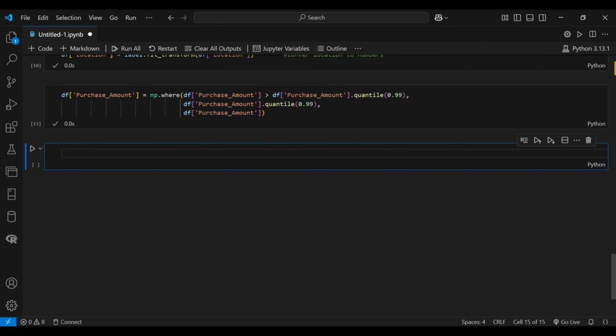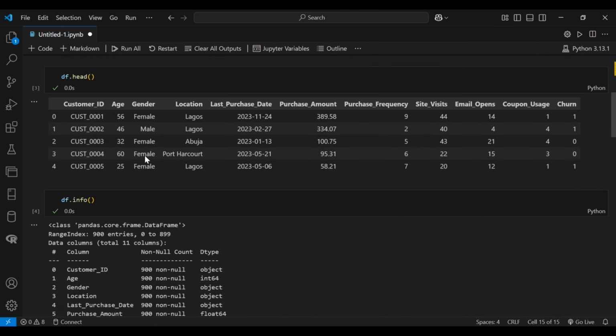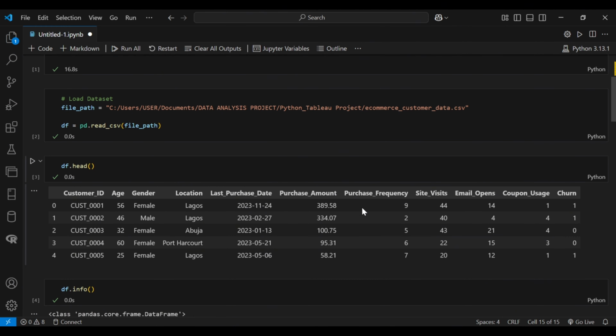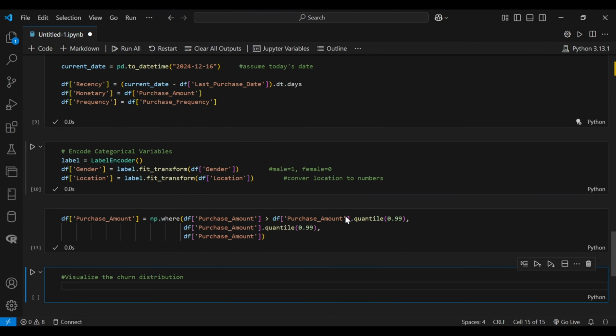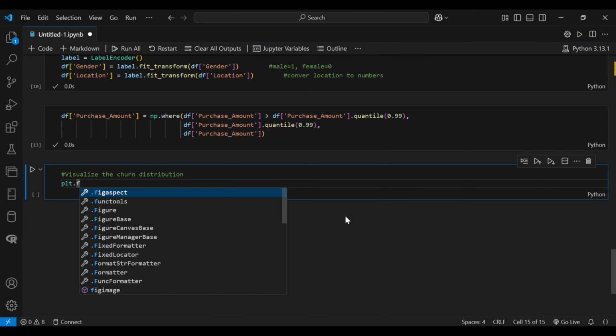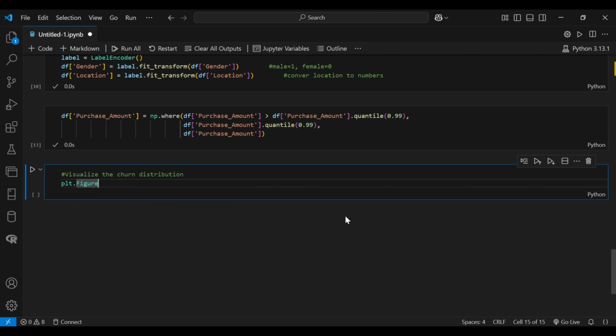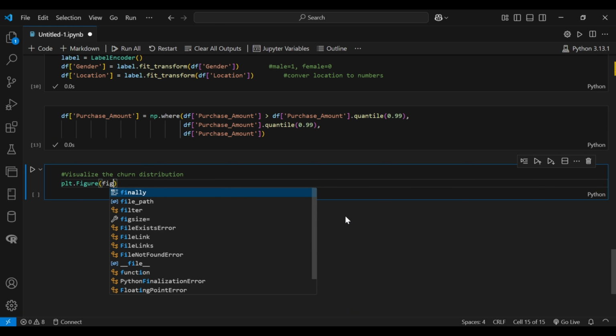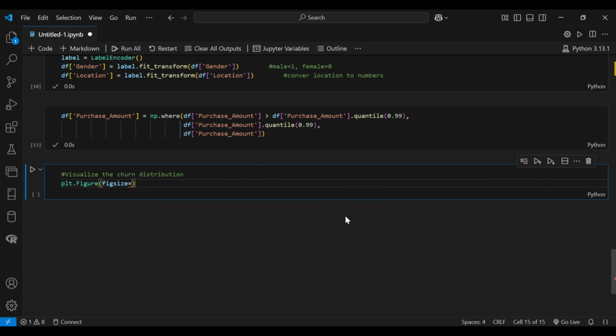From our data set, we have a column for churn, and we're just going ahead to visualize this churn distribution so that we can see visually if we have more churned customers or not. To do this, we are going to be making use of the visualization libraries that we installed earlier, which are Seaborn and Matplotlib.